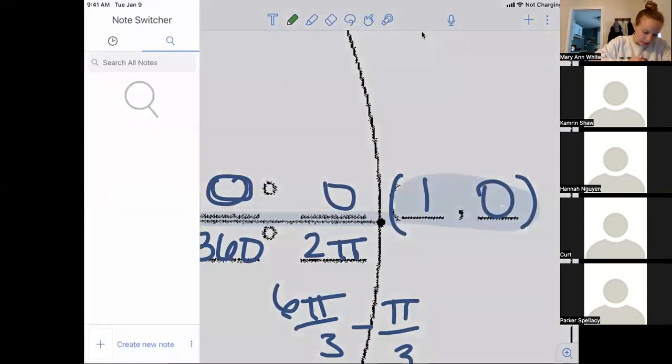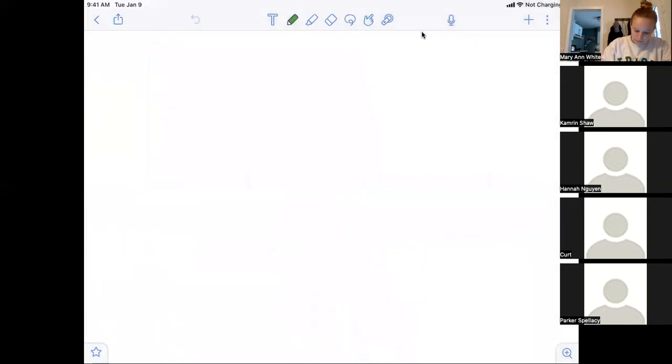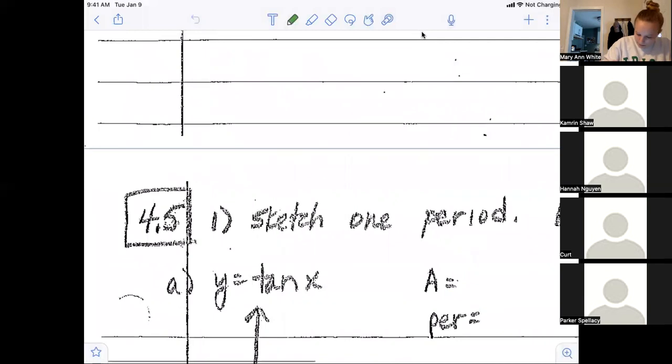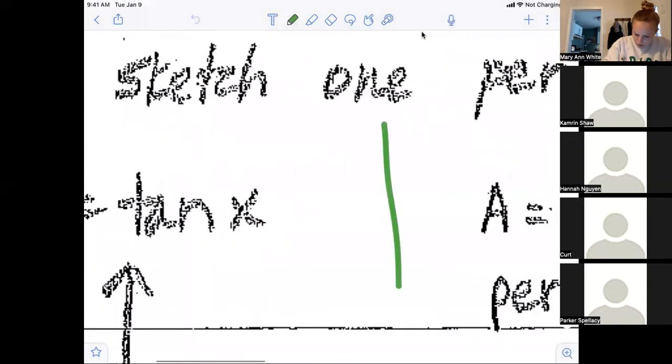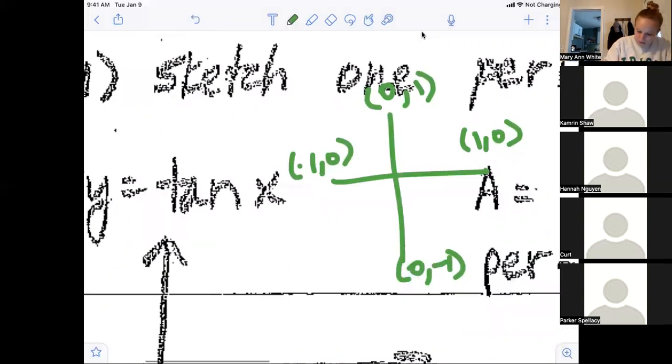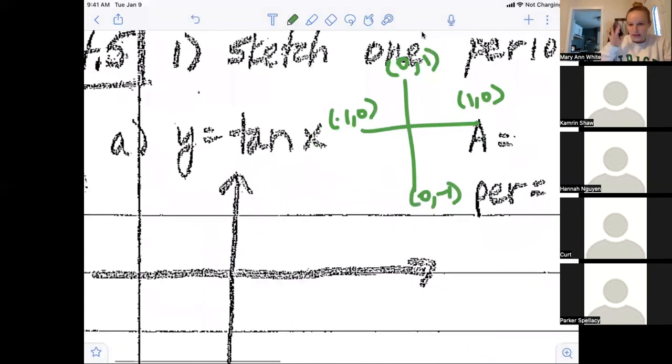Can I switch to my notes now? Okay. I feel like there should be a way I can do both at the same time, but I'm not smart enough today. Okay. I'll even just draw a little unit circle. You have all yours, but this point's 1, 0. This point's 0, 1, not negative. This is -1, 0, and this is 0, -1. So those are the points I'm referring to, just because I can't have both up at the same time. So tangent at 0 is 0. So I'm going to put a point at 0, 0.